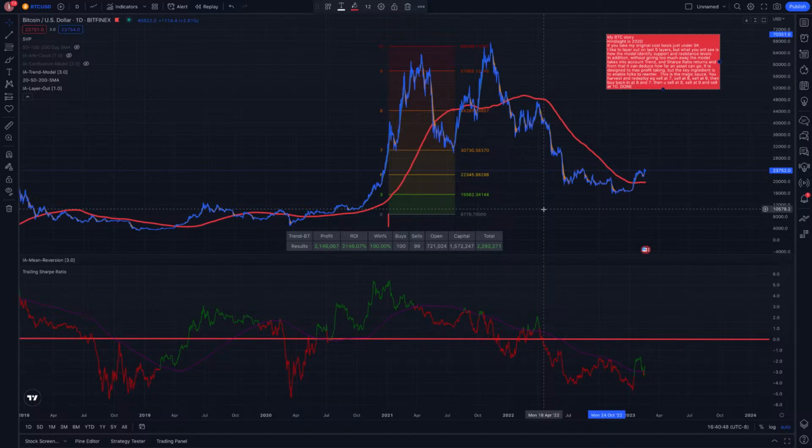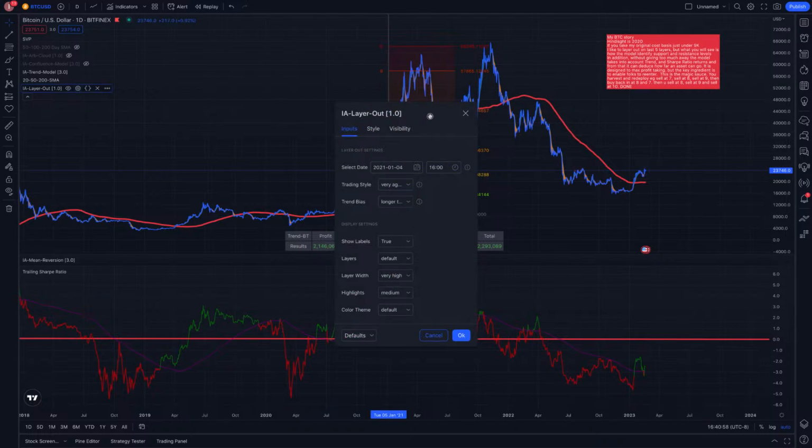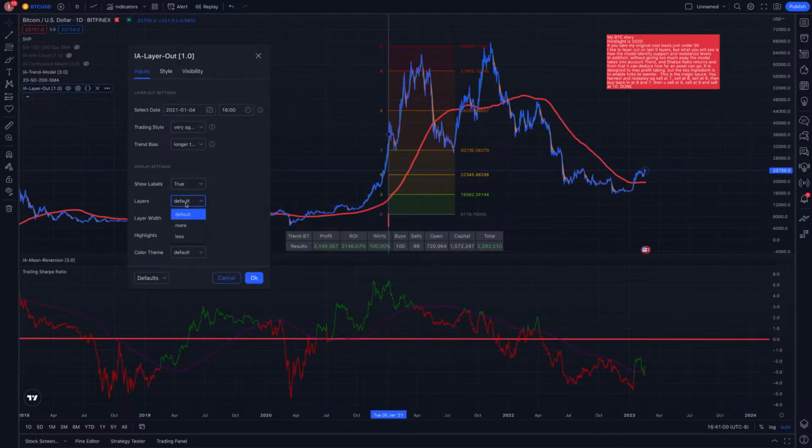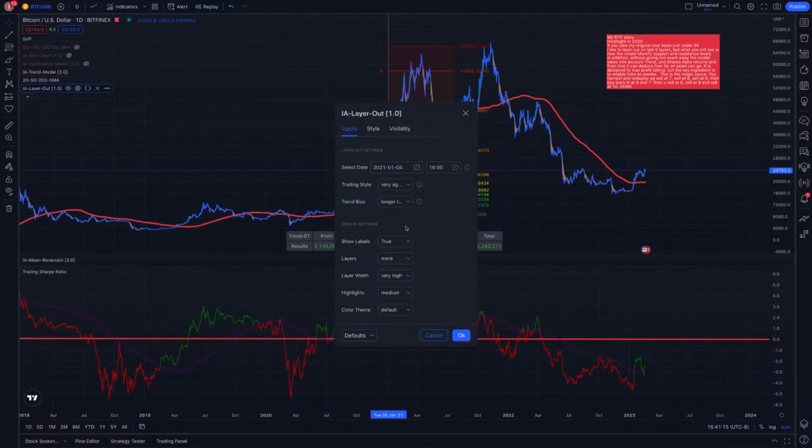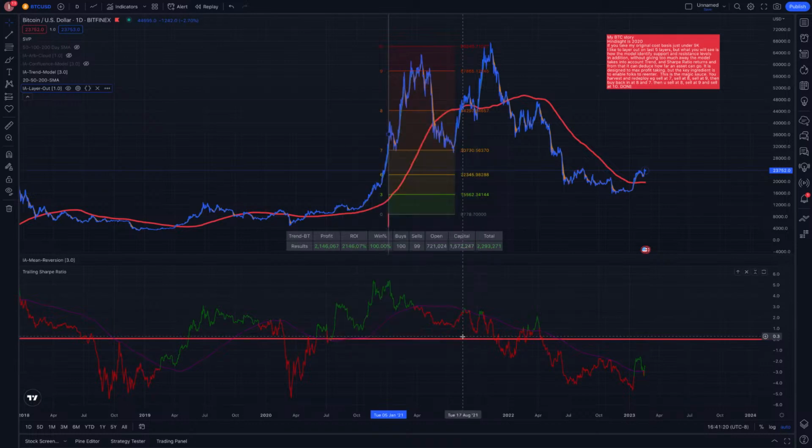And what I find uncanny about this is a couple of things. One, you can look at layers. I like to use 5 layers. So to get to 5 layers, you go in here and you go to layers less, and you will see those 5 layers. Now, for the point of illustration, I'm going to show all layers. And you can see, actually, no, let's do less because that's too many. But we'll talk more about it. Everything we build, we use default as much as possible.